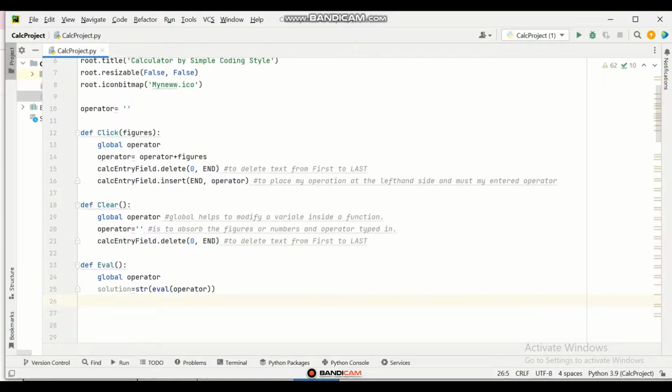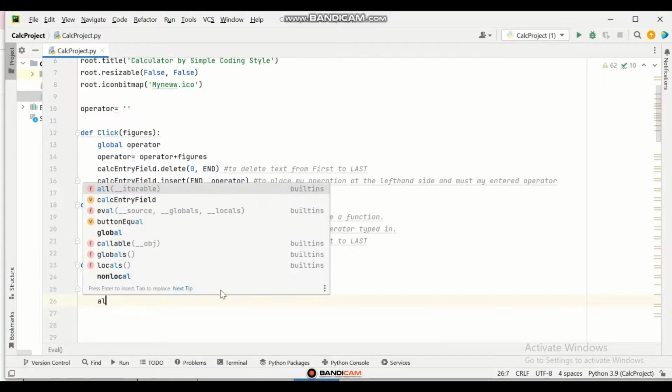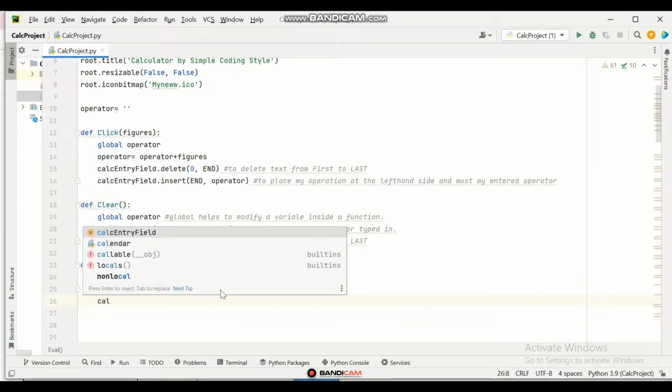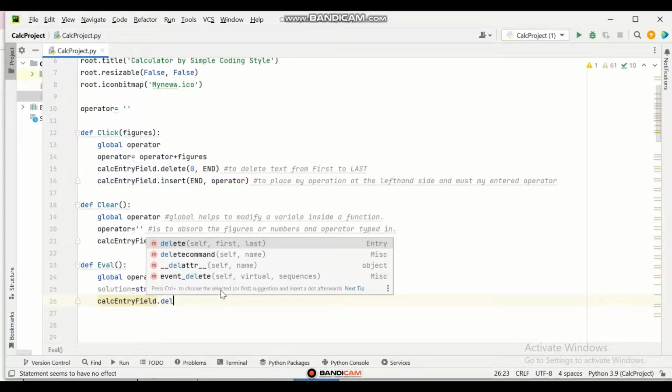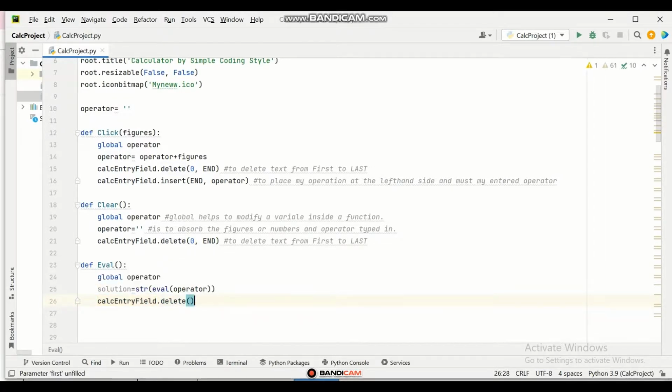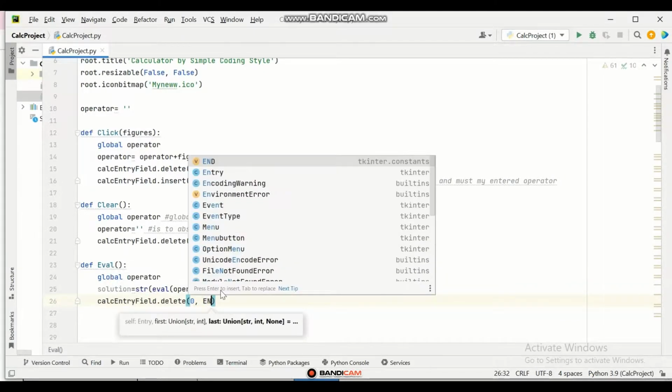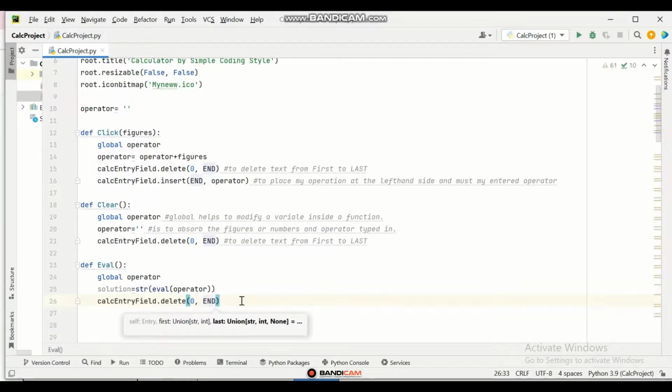Here I'm going to say my calculator entry field dot delete. I want my delete to start from the end of the left hand side to the end of my right hand side. So that's what this is going to do for me.